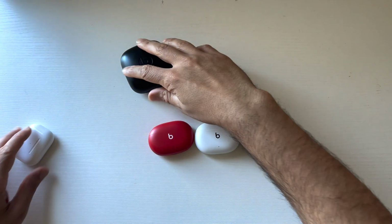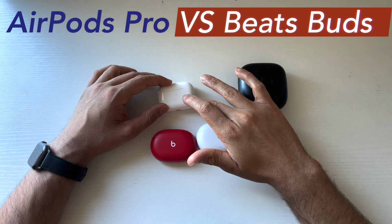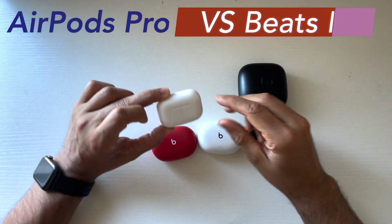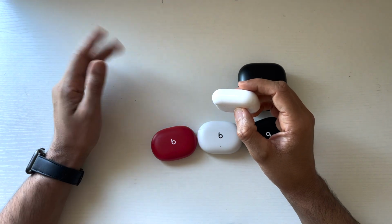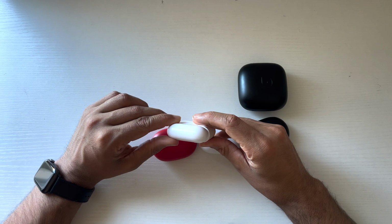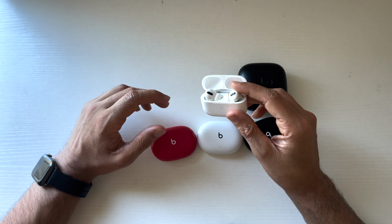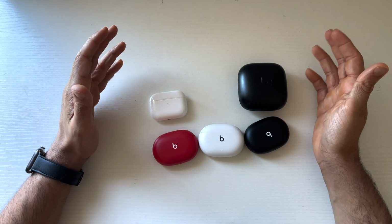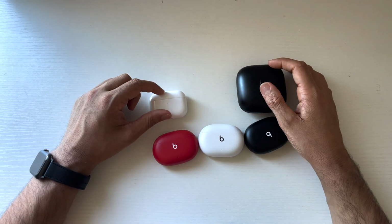The difference between them and the AirPods Pro is that they don't have audio sharing similar to the AirPods Pro. Plus, they will not be connected to iCloud similar to the AirPods Pro. With the AirPods Pro, let's say you connect it to your phone, you'll be able to find them on your iPad, iMac, MacBook Pro. No issues, just start using them close to your device, and then they will turn on by themselves. With the Beats Studio Buds, you will have to connect them each time you want to use a new device. So that's kind of a pain in the butt, but it's not a big deal to me.